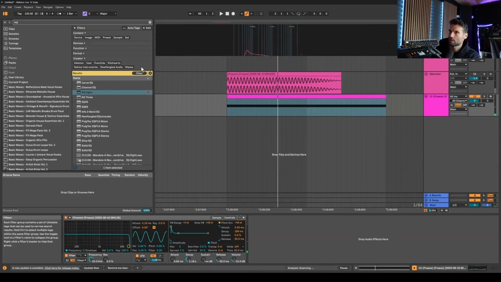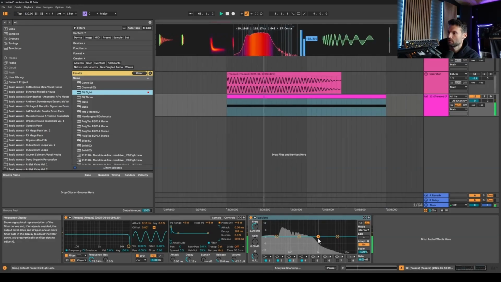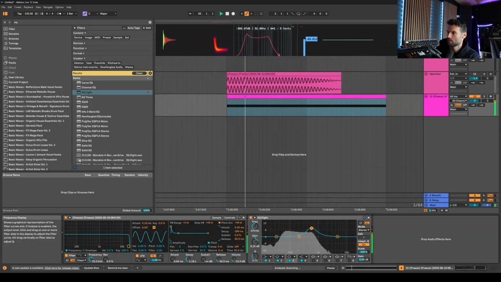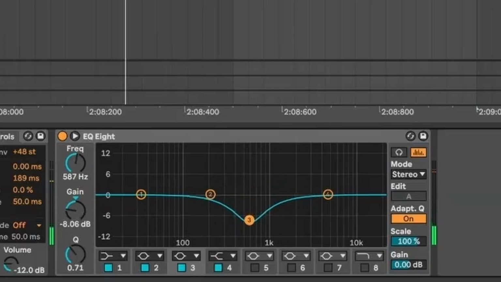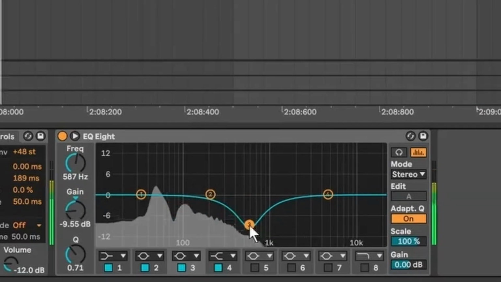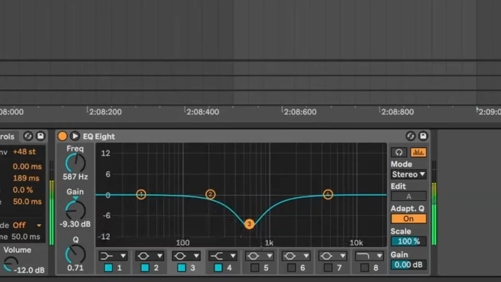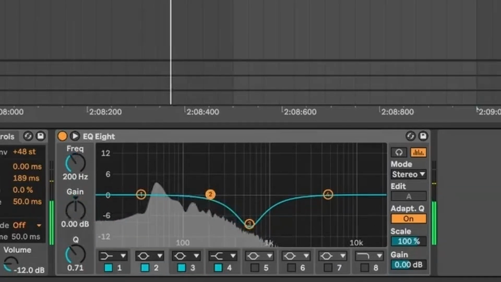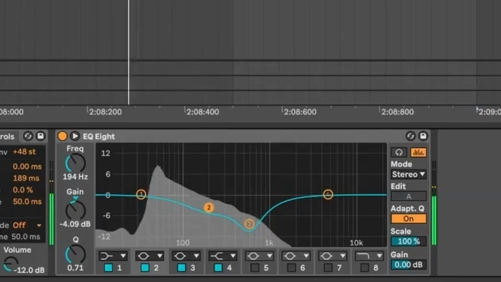Okay, now we can start EQing this a bit. What I don't like is this over there, so I'm just going to EQ that out. And I want more of a snap, more of a click on the kick. Let's bring this down.